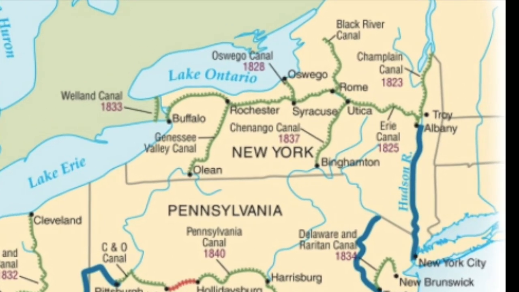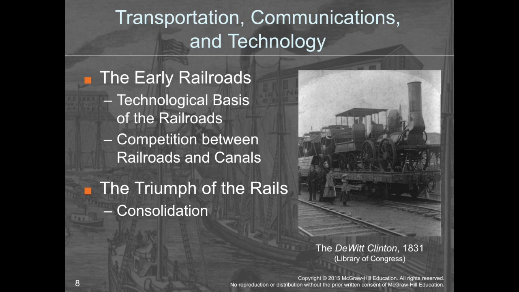This would further connect the Midwest to the East Coast, would massively increase the capacity of the American economy, and it assured New York City to become the U.S.'s most important city for generations to come. Cities that could not create canals that connected themselves with the Midwest, or the hinterland, as your book calls it, didn't find themselves disconnected from the American economy for long, thanks to a big innovation in railroads.